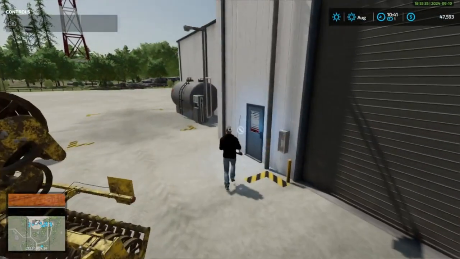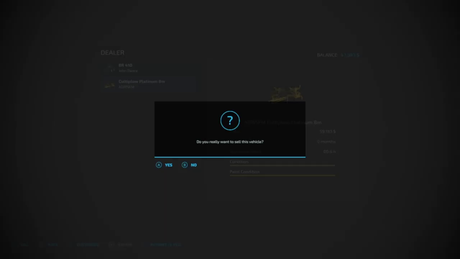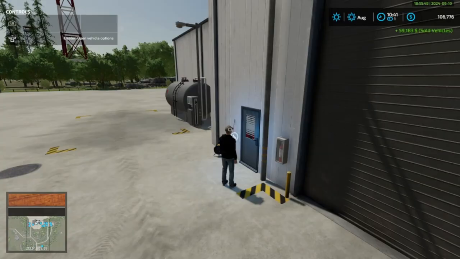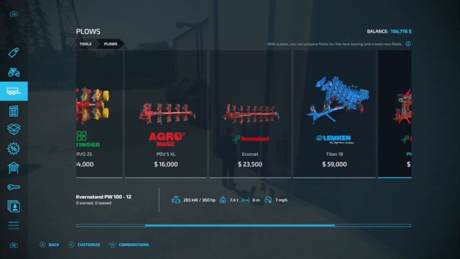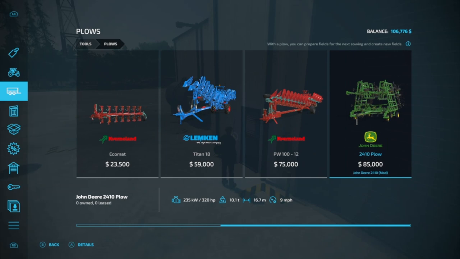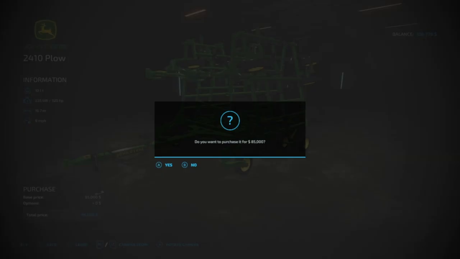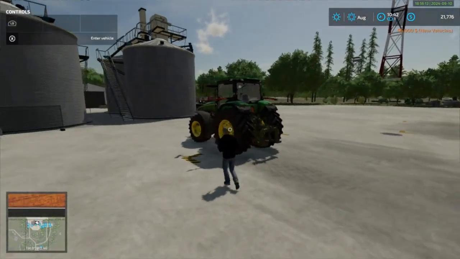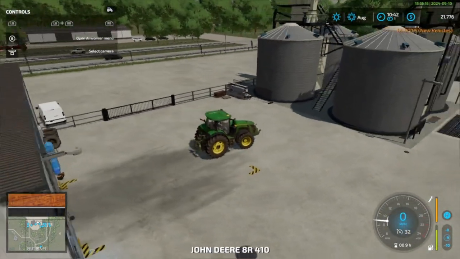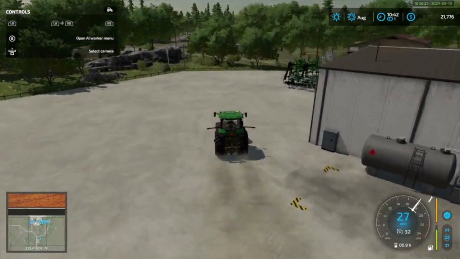Camera turn around here. Alright, so we want to get rid of this thing. I'm going to sell it. Alright, so let's go. Where is our plows? Right here. It should be all the way at the end. It's 85,000. Straight up, as is. I'm going to take another hit, but I think it's a wise choice because we can definitely crank out some fields with this, so it's definitely going to be beneficial in the long run.